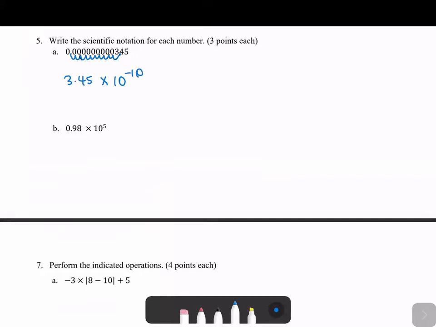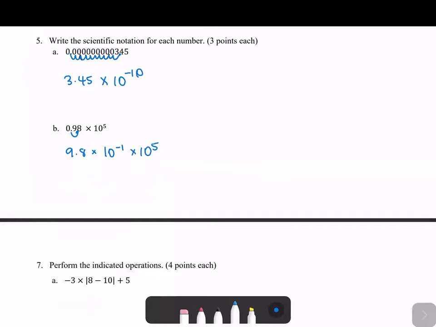Okay, so part B. So this might look to you like it's already in scientific notation, but this is why on the exam 3 information sheet, I say that you need to be able to identify correct and incorrect scientific notation, because the highest place value is always in the ones place. This one, it's in the 10th place. So we need to move the decimal here. So we get 9.8. And how did we just move it? Well, we moved it to the right. So to undo that, we would need to move it to the left towards the negative side of the number line. And then we had this 10 to the 5 here.